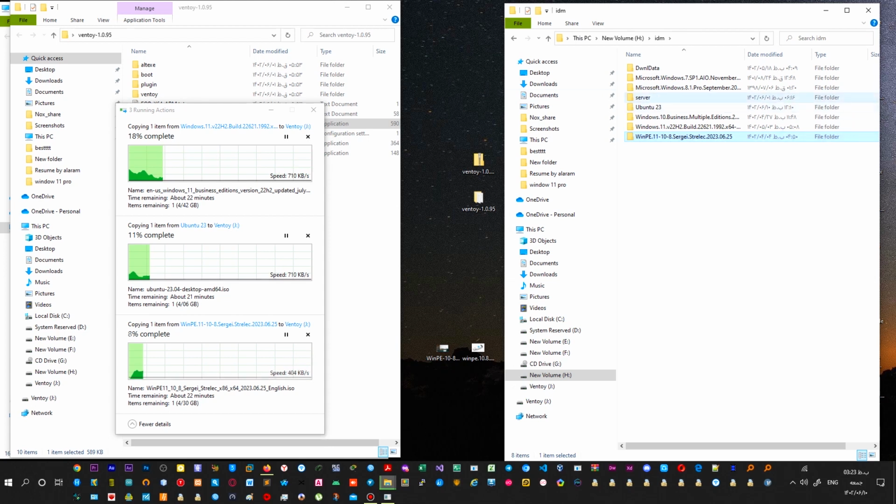You can use the ISO of Windows Server and all of the operating systems that you can install on your system.